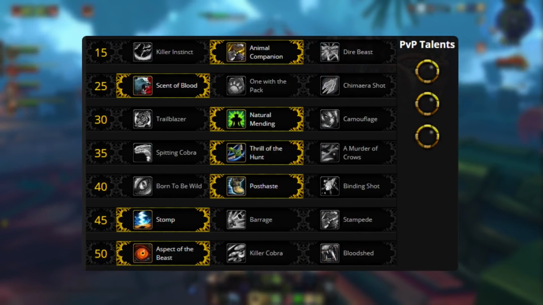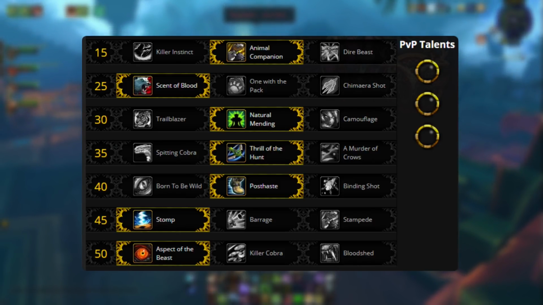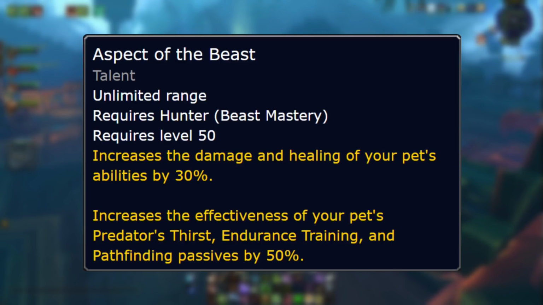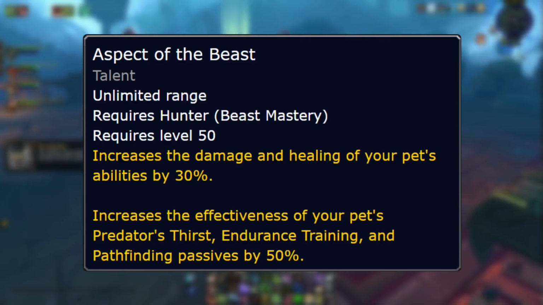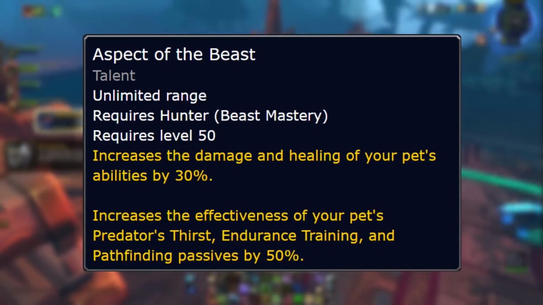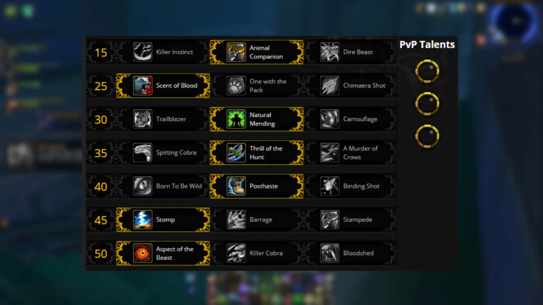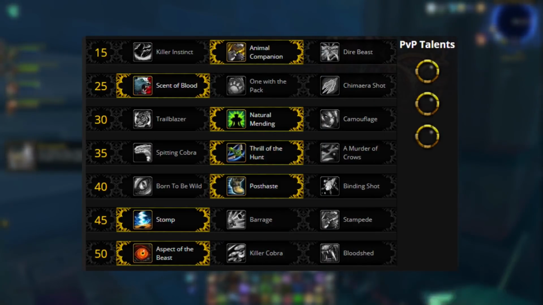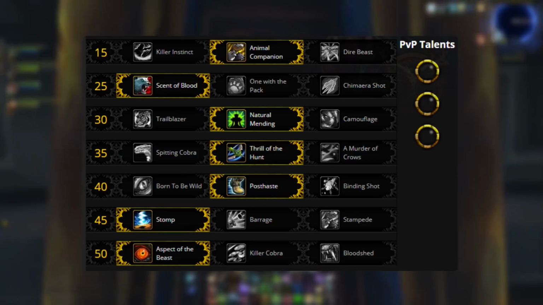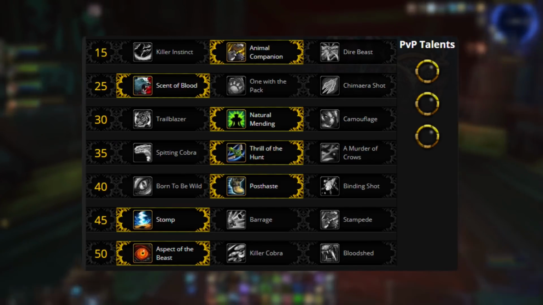Or you can go Aspect of the Beast, which is just a flat 30% buff to the damage and healing of your pet's abilities. And it also says increases the effectiveness of your Predator's Thirst, Endurance Training, and Pathfinding passives by 50%. Now those are the passives that belong to our pet families that we talked about. So if you're going with Ferocity and you really want to maximize that leech, this is a good talent to take. I'd say that Bloodshed will probably be better for raids, and Aspect of the Beast will be more suited for dungeons. Aspect of the Beast will do well in raids too though.